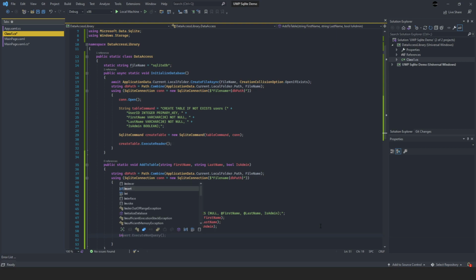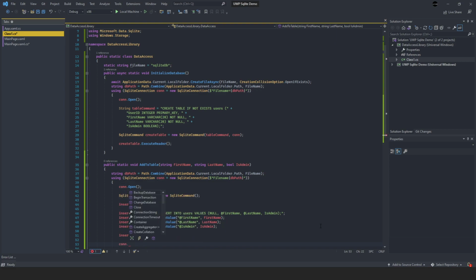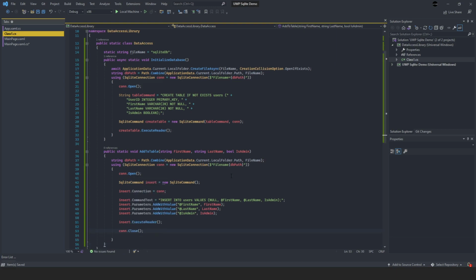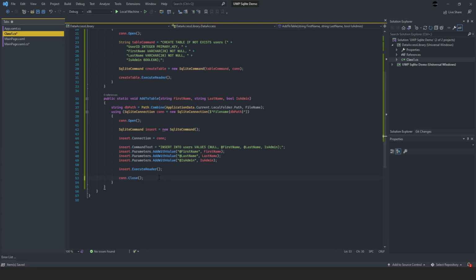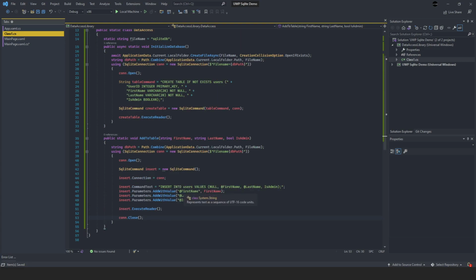Once we've done that, we'll just do insert.ExecuteReader, and then we can do con.Close, but it doesn't really affect anything. Just cleans up a little bit. Okay, so that should enter the values into our database.